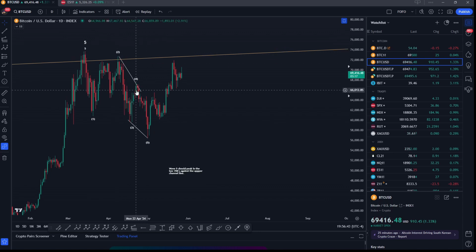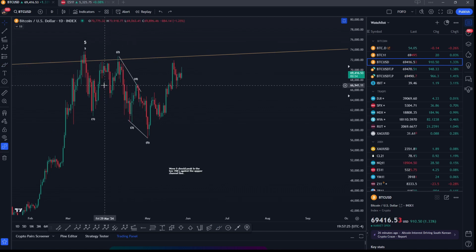Okay. So next, what we want to look at is, well, what does the book say? A couple things I'm going to point out here. This is the upper boundary of that trend line I was talking about, right? And you can see that price met it, overthrew it, which is perfectly acceptable. You're allowed to have an overthrow as long as you have an immediate return to the channel. That's exactly what we got. Had an overthrow, immediate return to the channel. Then we came back and tested that channel and was immediately rejected from it and still haven't come back to it. Okay.